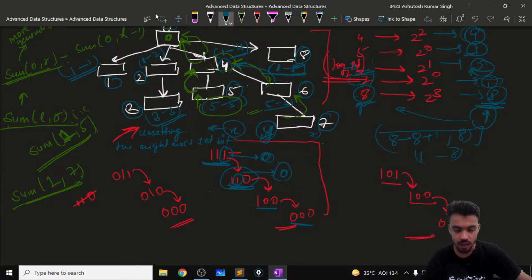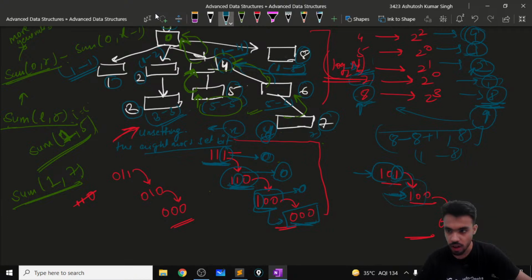You can observe it. Now suppose we are talking about the parent of 4. You can get it by unsetting this particular bit, and we come to 000. So yes, you can get the parent by unsetting the rightmost set bit. You can observe it at this point also. Here, the parent of 5 is 4, and how can you reach 4 from 5? By unsetting the rightmost set bit, you reach 4. So the parent of 5 is 4, and we have already discussed that the parent of 4 would be 0, by unsetting this particular bit.